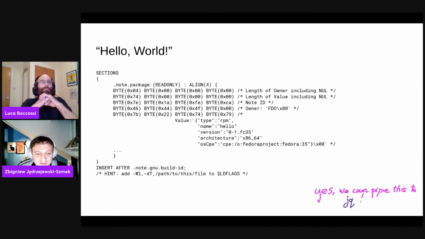And well, this is a real example. So this is the stuff that gets passed to the linker to inject the note, and there's some header and really a bit of JSON, and it's really simple, and it's also simple to consume, right? Because you can extract this note with readelf and convert it back to text, and then just, I don't know, use jq on it and post-process the JSON.